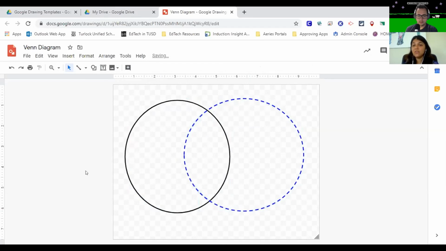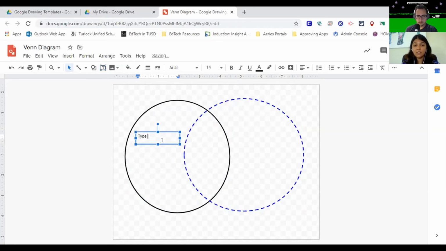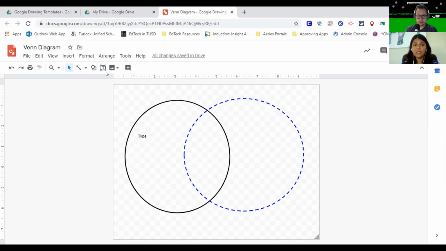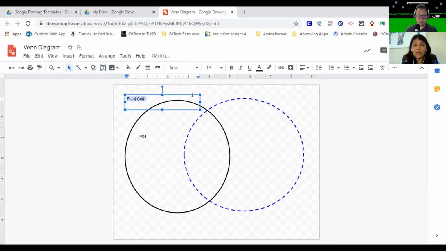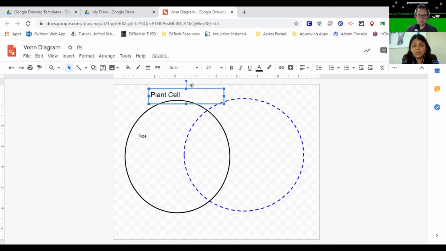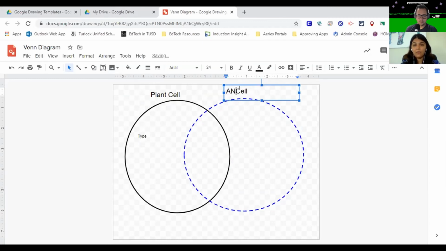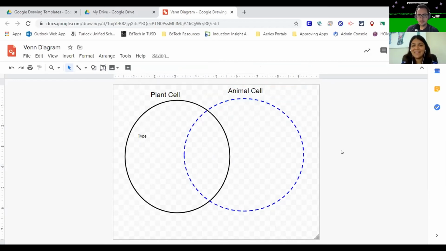And how would the students then fill this out? Well, there's this T right here that says text box. You would click this and the students would click it, the students would make a text box, and this is where they could type. And if you wanted to put a title for each side, so let's say that this was a plant cell and you're having your students talk about this one. So you could do this title for plant cell right over this, and then you could do the animal cell title right over the other one. Ooh, animal. And I'm sorry, I always revert to science because I was a science teacher. And then they would fill this in.